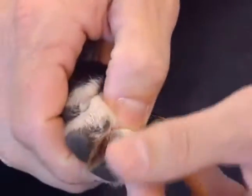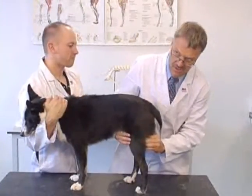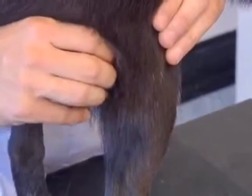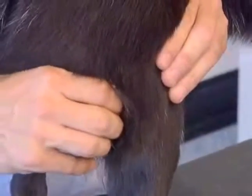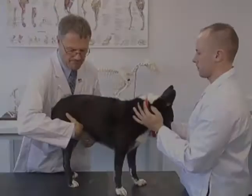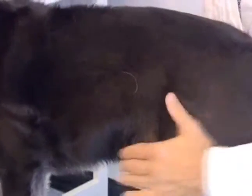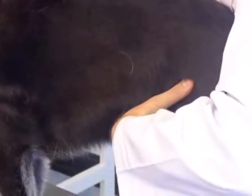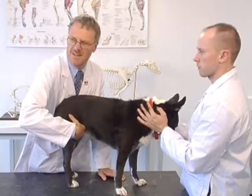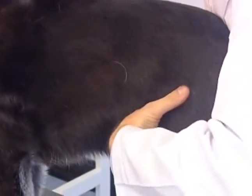Inspect and palpate the back legs, again ideally both at the same time, looking for symmetry. Examine each leg for pain, joint swelling and areas of muscle wasting. Flex and extend all joints to assess the range of movement and look for evidence of discomfort. Finally, examine the feet, the interdigital spaces, the pads, and expose the nails and examine the nail beds. It may be possible to palpate the popliteal lymph nodes, which can be found just behind the stifle joint. Again, these may not be palpable in small dogs, and they're usually only readily palpable if they are enlarged.